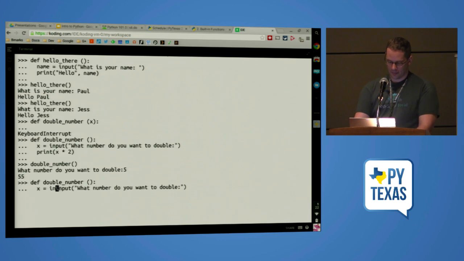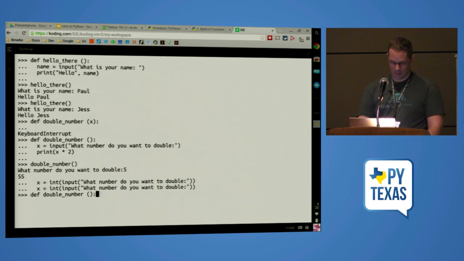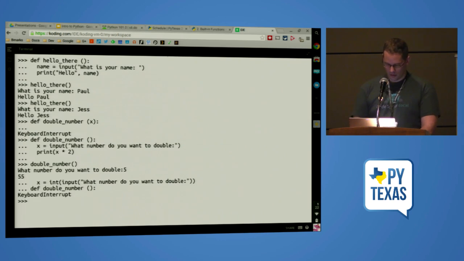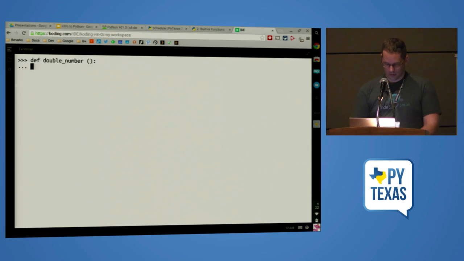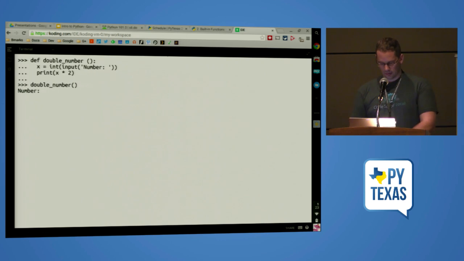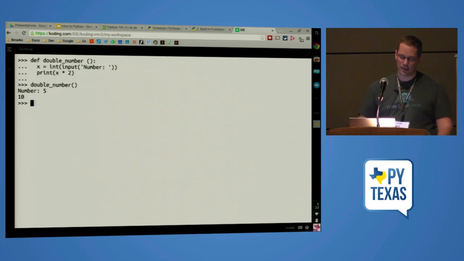Whatever input we get, let's convert it to an integer. I don't know what happened there. Let me restart that. This terminal is kind of going crazy on me. Let's start this again. So I'm going to convert my string to an integer. All right, let's see if this gives us what we want. I'm going to put 5. There we go, 5 times 2 is 10. That's what we wanted. Whenever we use input, it's always going to return you a string.